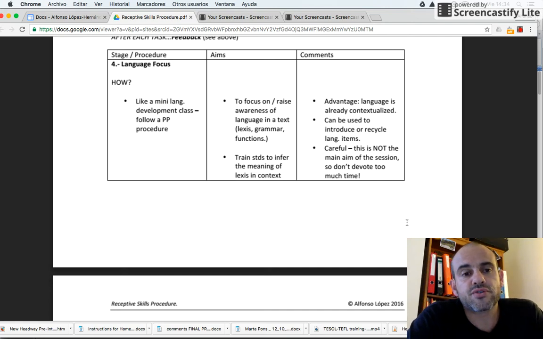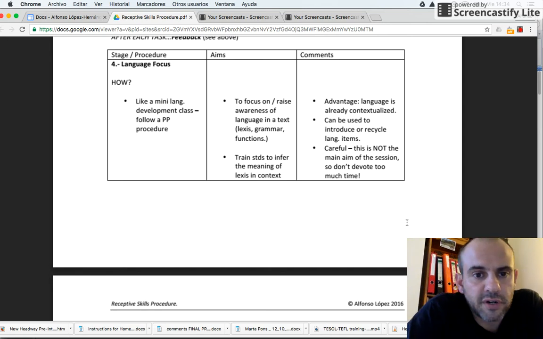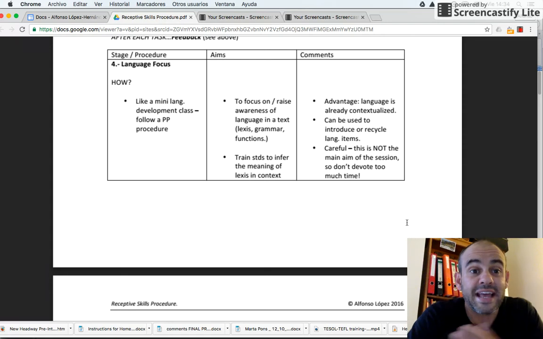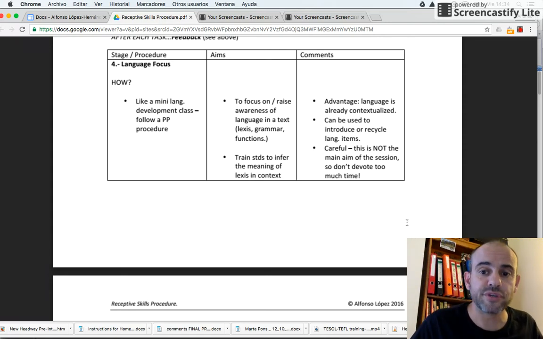So say that there's an interesting lexical set in the text, and you want to go through it, let's say connecting words in the case of reading texts. Let's say there's a tense that is repeated all the time, and you want to review that tense. You could do this in the language focus.